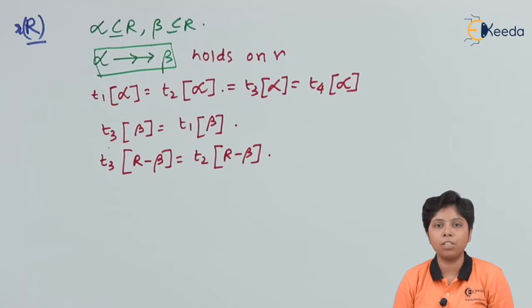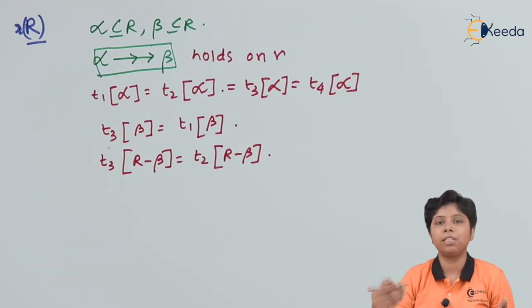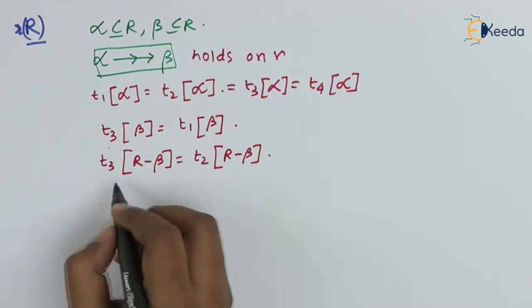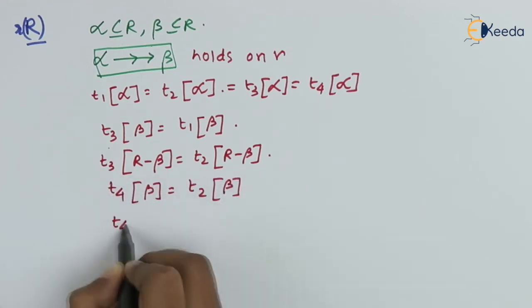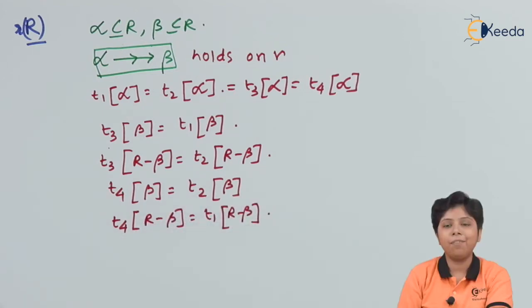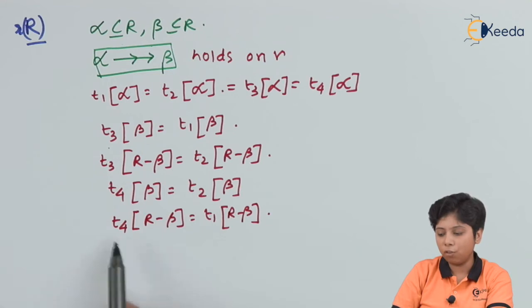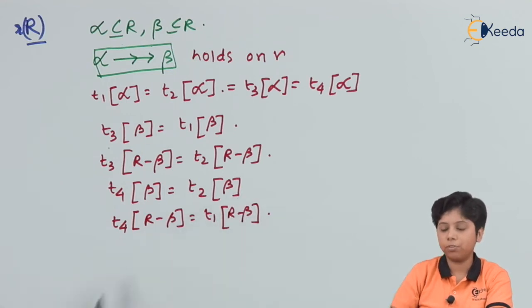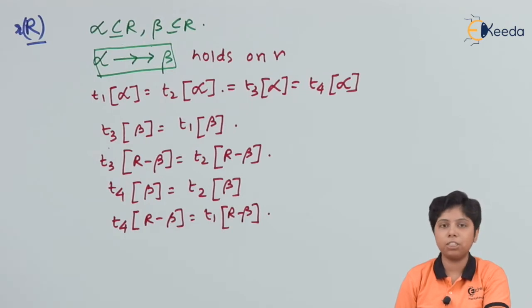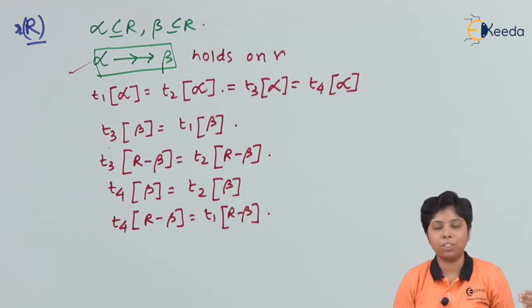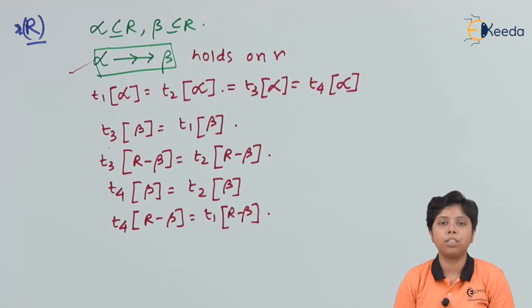So there should be another one, that is R minus beta for T2, that we can match with the tuple. That means we are actually generating different values for matching with this T3. And if there is the R minus beta for T4 that is matched with T1, then it should match with T2 of beta. So if T1 and T2 hold the multivalued dependency, then we can say that the tuples T3 and T4 can match. If T3 is matching with T1 beta, then it should match with T2 R minus beta. Same goes for T4.